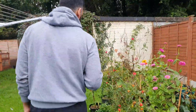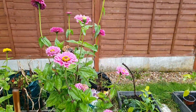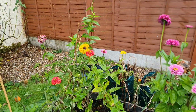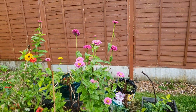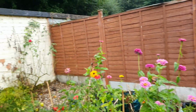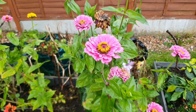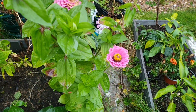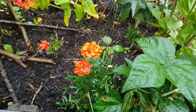What else? We had the zinnia flowers. They did really well. They took absolutely forever. They're quite a bit dramatic. I mean, look how tall they go, right? And then they don't even last that long, to be honest with you. So I probably wouldn't bother with them again next time round. But there you go. The zinnia flowers, they have attracted a lot of bees to the garden. So that has been good. But what have been absolutely brilliant are these marigolds there.